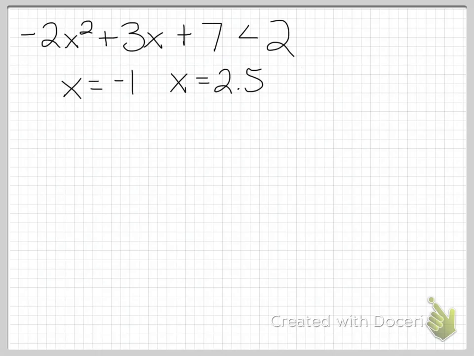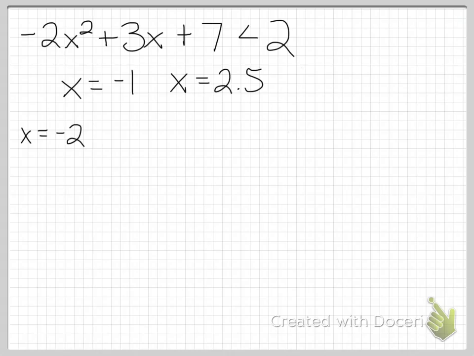So again, taking it back to the inequality rather than the equation, looking at those critical points to determine which interval is going to give me the actual solutions for this inequality. I want to pick any number that is less than negative 1, pick a number that is greater than 2.5, and then pick any number that's in between. And again, I try to make my life as easy as possible. So picking any number that is less than negative 1, let's go with negative 2. 2 is a good number to multiply, not too difficult.